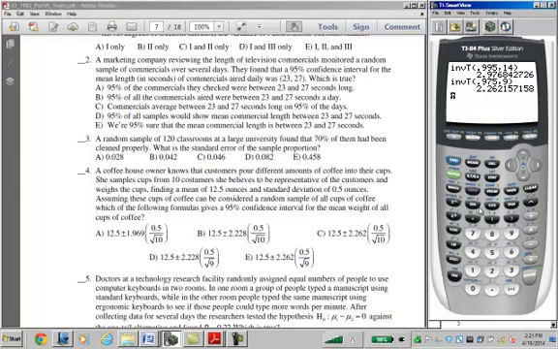Now let's just check that real quick since we're sort of trying to learn here about what's going on. Yeah, see, this one was made with 10 degrees of freedom. So here's where the mistake is. The person used as their degrees of freedom the sample size, not the sample size minus 1. Okay, easy mistake to make. And in a multiple choice, unfortunately, it's 100% fatal.